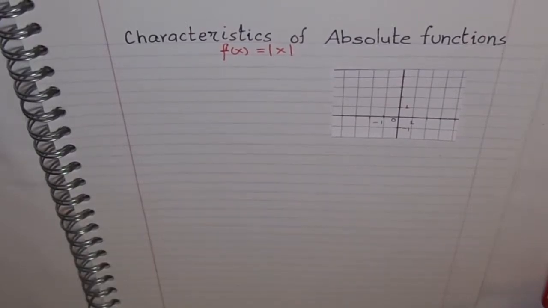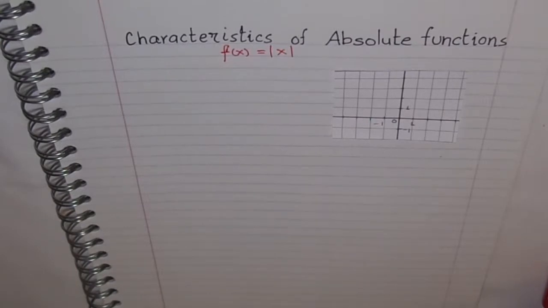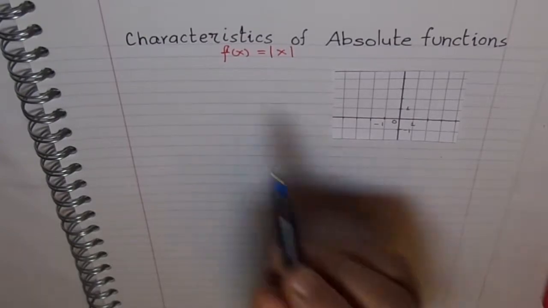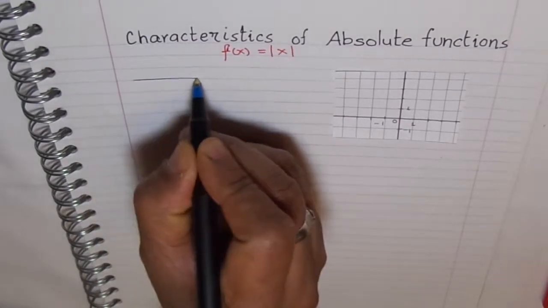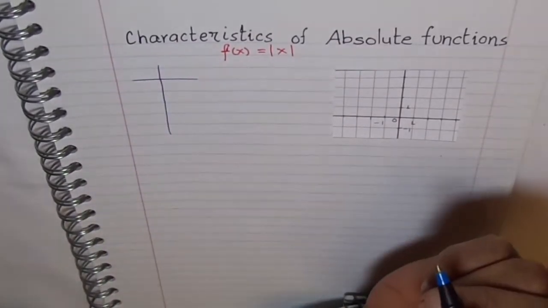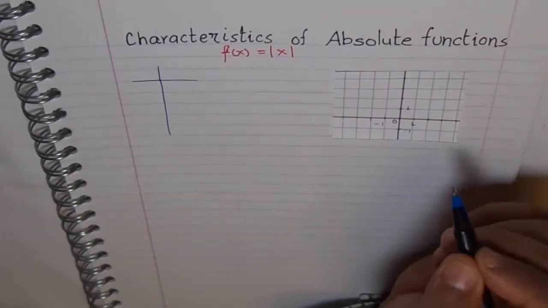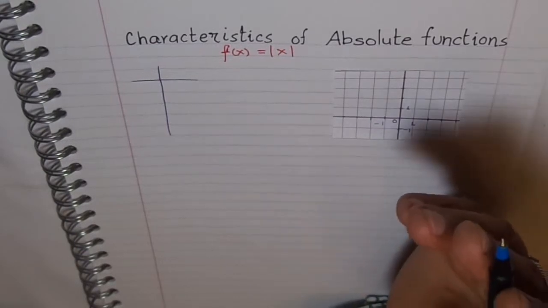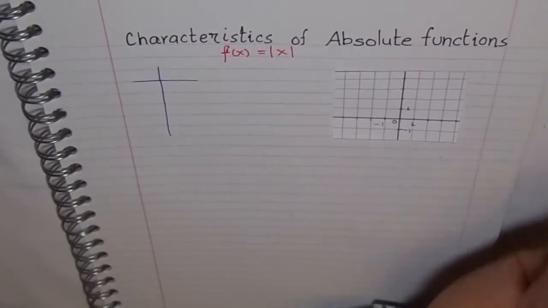Hello. You already have the basic information about absolute functions as described in the last video. Now let's look into the characteristics of the absolute function. As you know, the absolute function returns a non-negative real number as an output. That means if we feed in a negative number, the output is the negative of that, a positive. If we feed in a positive number, the output is a positive number.